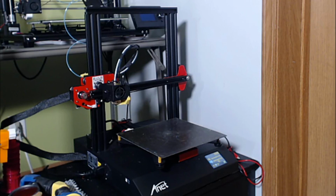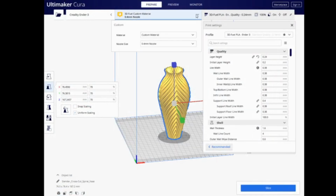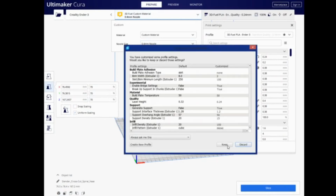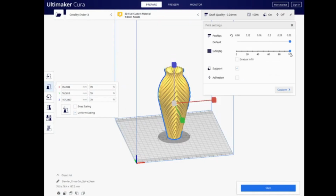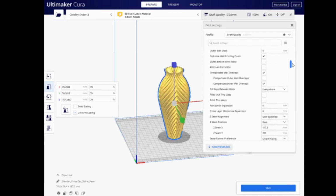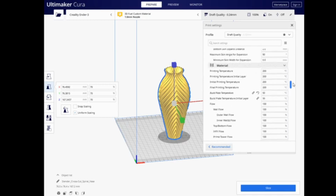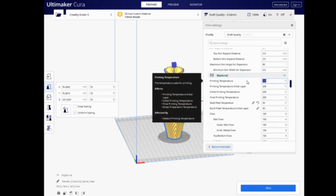So I've got my ET4 heating up here. We need to jump over to Kira and make some adjustments to a couple of our items. Basically we need to go in here and change the nozzle size. We're going to be using a 1mm nozzle, and we're going to keep the rest of the settings. I need to double check my temperature here. We're going to make that 205.